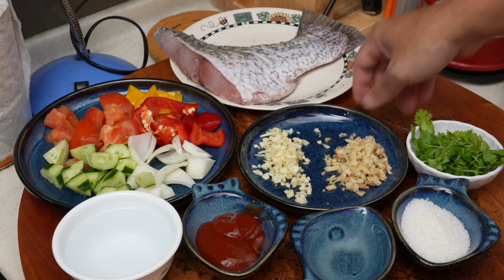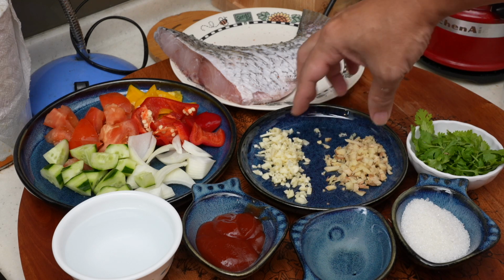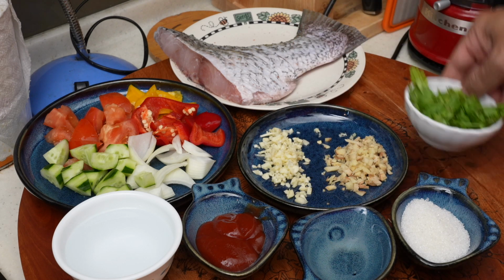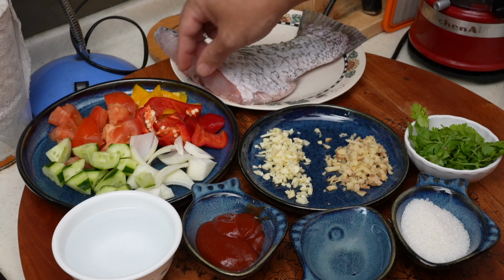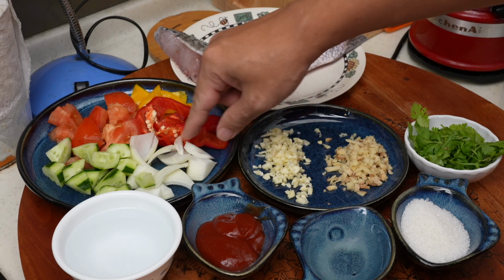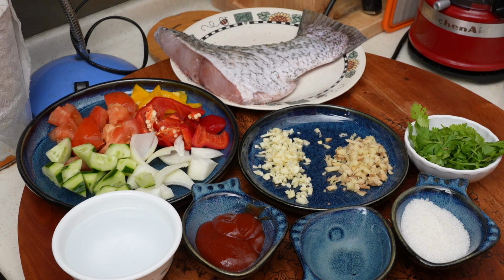To give it more flavor, I will be adding some minced ginger and garlic. This is actually optional. And some fresh coriander for garnishing later. And I added some veggie here: some yellow capsicum, red capsicum, some yellow onion, cucumber, and also tomato chunks. First of all, we just need to deep fry the fish and make the sweet and sour sauce, and join 2 things together.